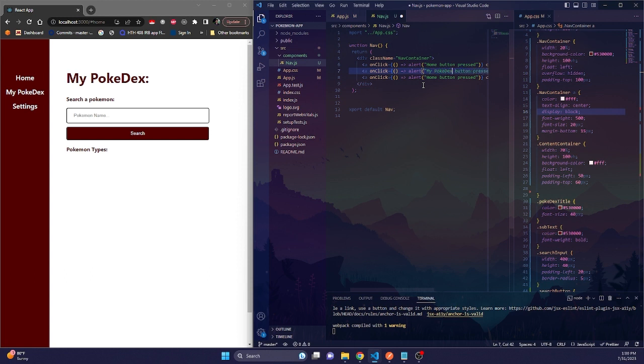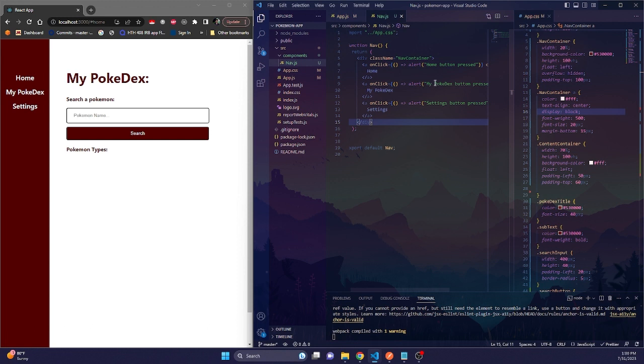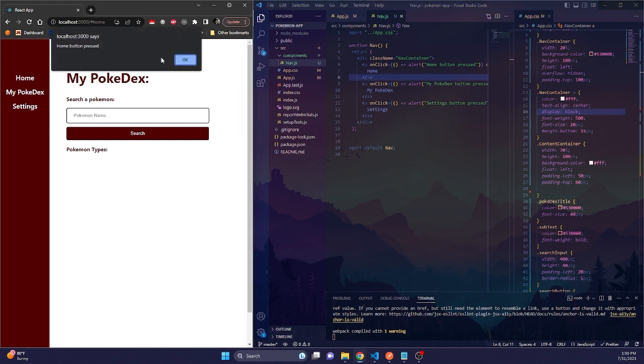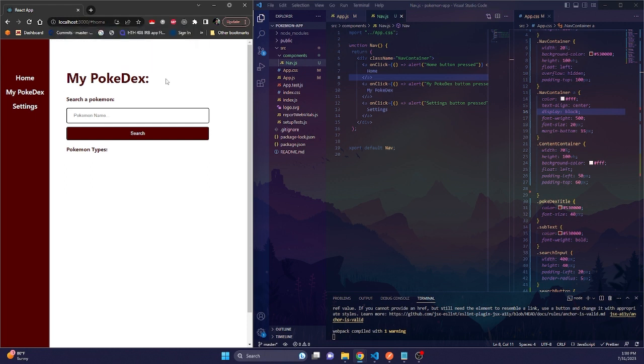Dex, button press, and settings, button press. Save that. See how it looks. Nice, nice, nice. Cool. Okay.